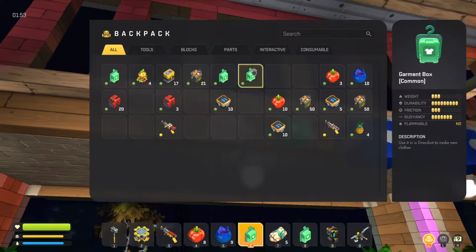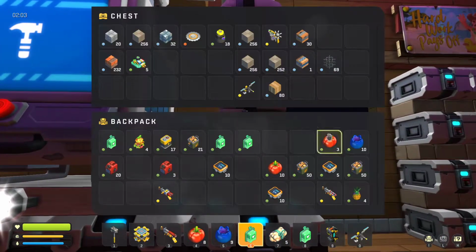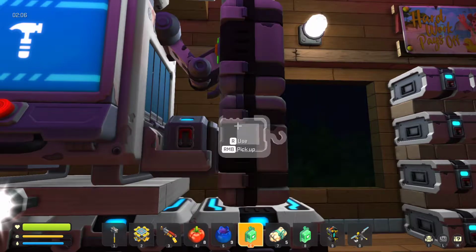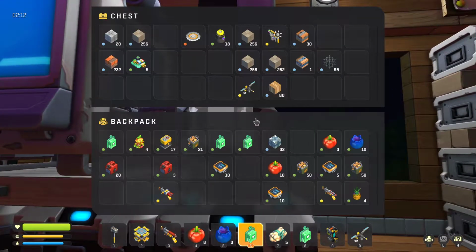Well, look in here. And look at the durability on these things. These things are at a level 9. I think that's the same as what, tier 3 metal? Let's see, tier 3 metal is, oh, it's stronger than tier 3 metal. So the only thing stronger than a garment box is a key, a warehouse key.